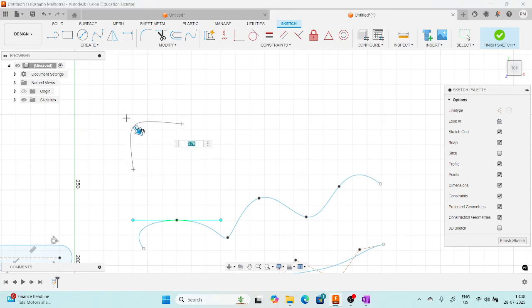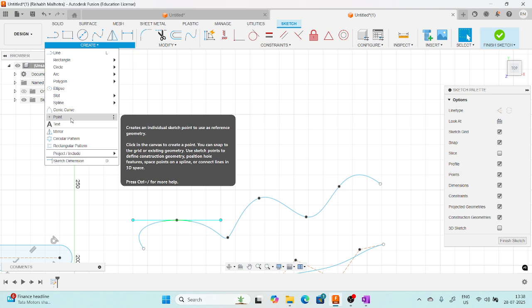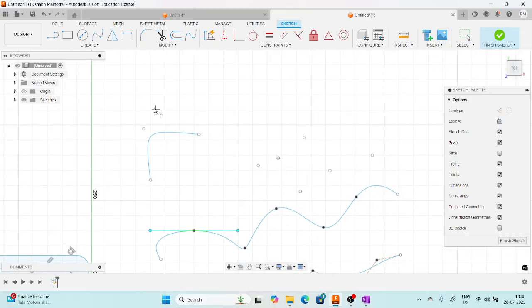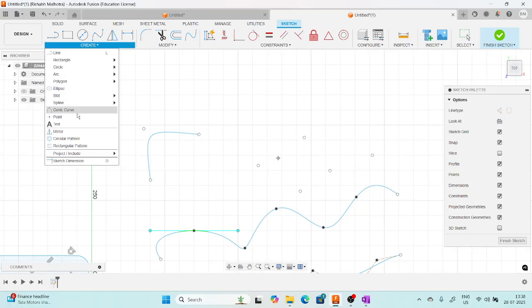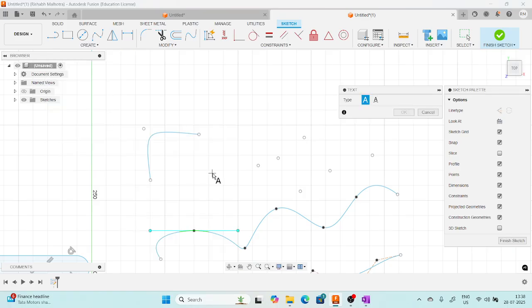We have some other conic curves we can create with some more technical terms. If you want to define, this is a rho you have to define over there. Once you define that, these types of curves you can also create with the help of that. Now here you can also define some points. If you want to make some arbitrary points in your sketch, you can do it with the help of that.